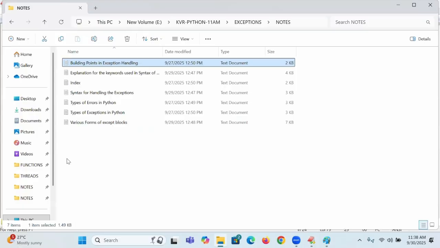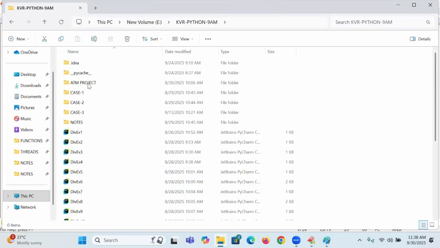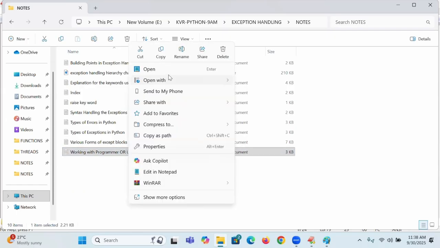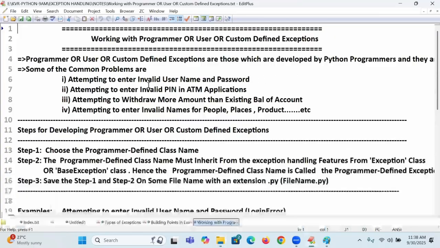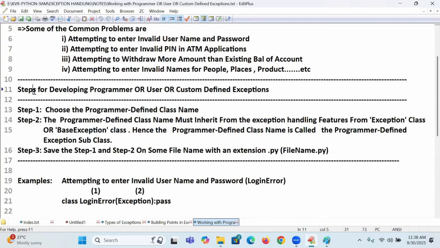Instead of typing by myself, I will show you the steps for working with programmer-defined exceptions. Please look at that. Step one: choose the programmer-defined class name.